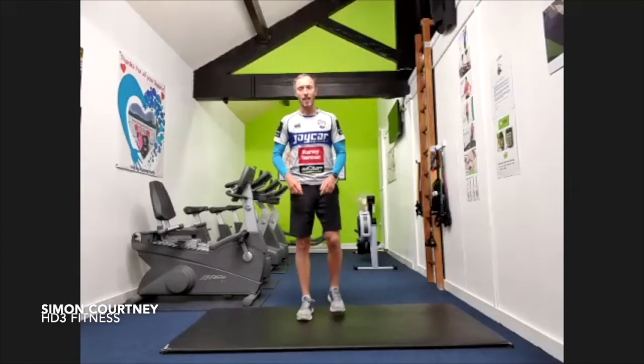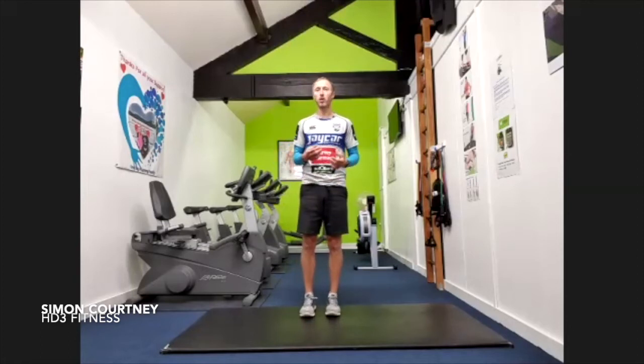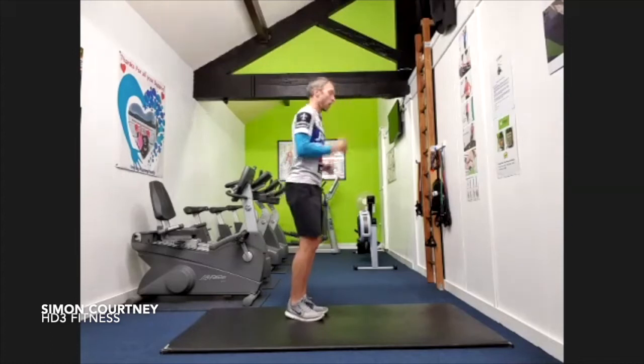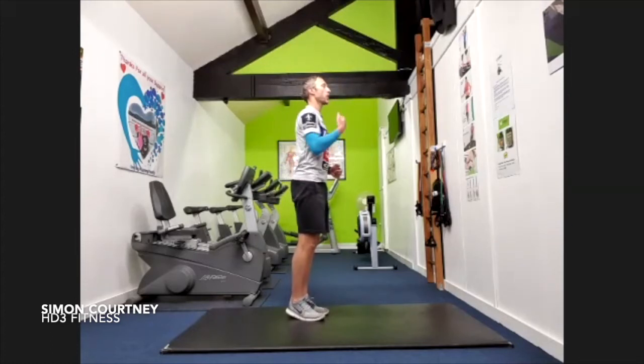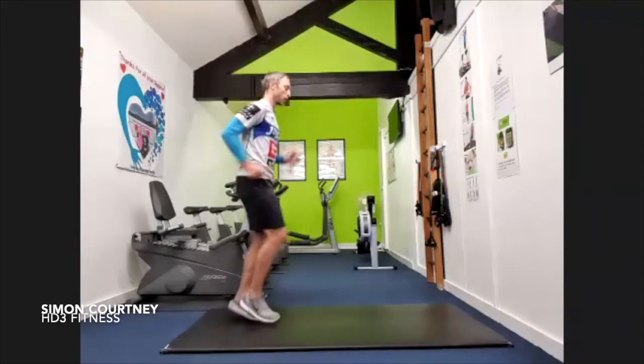So, again, maintaining your posture, keep the body nice and tight. When we get tired on those hills, we might want to come over here. We want to maintain it here, keeping the chin up. Same again, second set of 3 of this exercise. So off you go again.